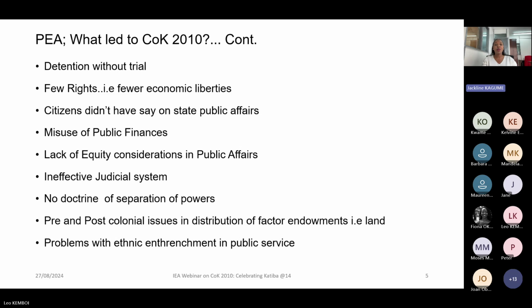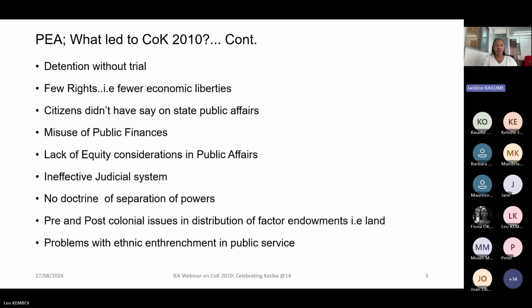And then another PA issue is misuse of public finances. Most of us are aware of the rampant mismanagement of public finances that characterized the previous constitutional order. We still have this, obviously, currently, but this is despite a more elaborate public finance management framework that articulates principles of public finance management and creates various institutions to ensure adequate oversight. So public funds were diverted in many cases. You all know those grand corruption cases in the past. So it was another major driver for the need for a new constitution.